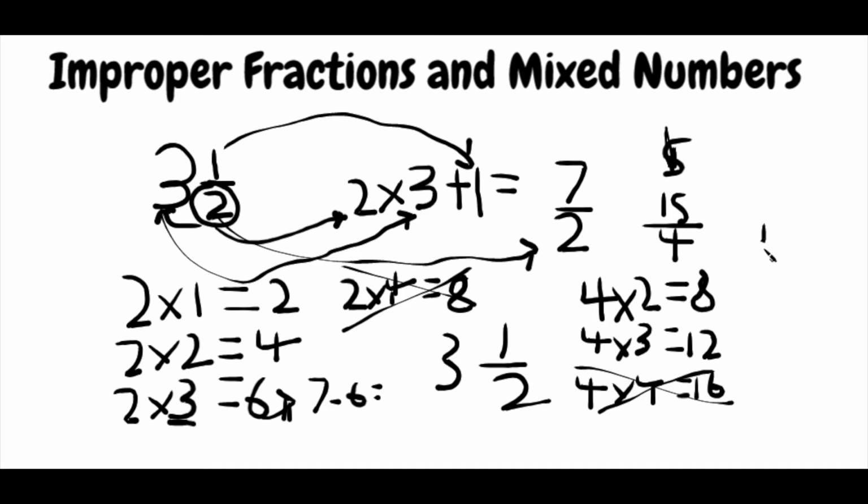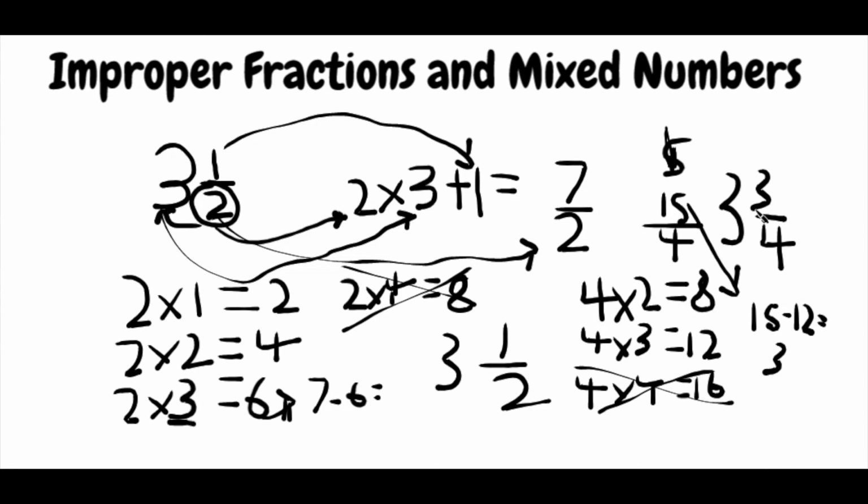So here's where we're at. 4 is going to be our denominator, and we've picked 3. 3 is going to be the whole number here. 4 times 3 is 12. So how do we know which number goes up here? We go back to the numerator, which was 15. We'll put 15 here, and then we just subtract the 12. 15 minus 12 is going to give us 3. So the answer is going to be 3.